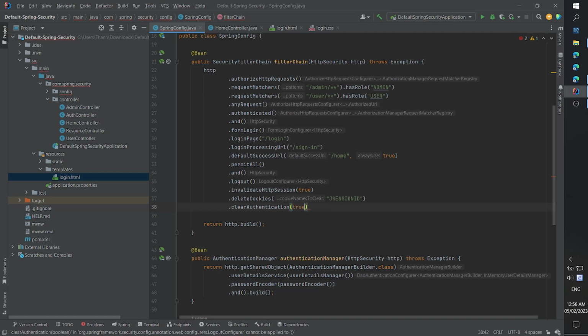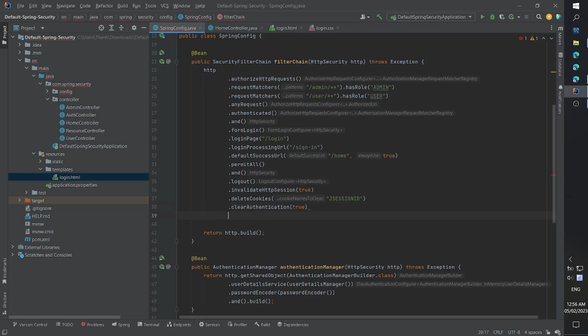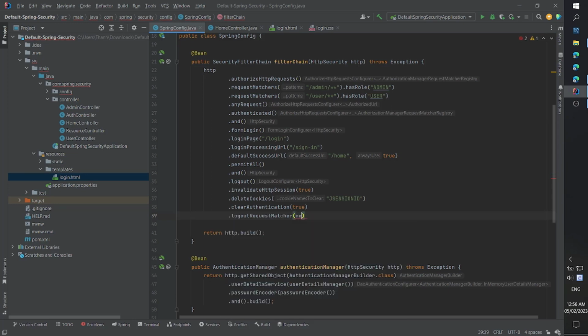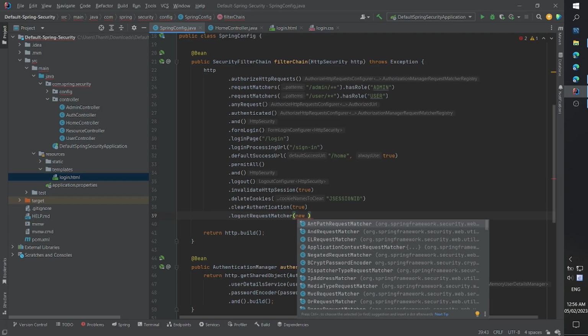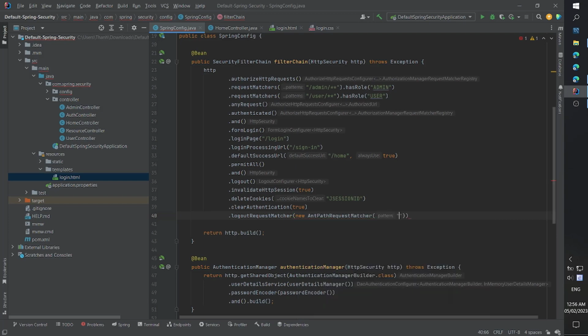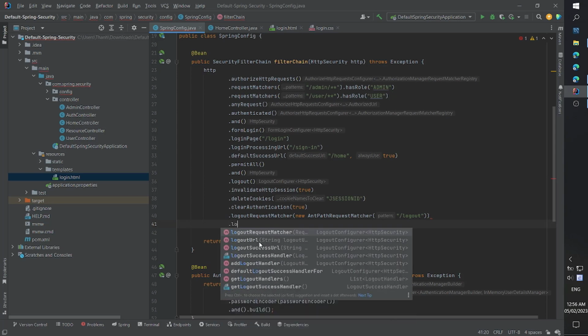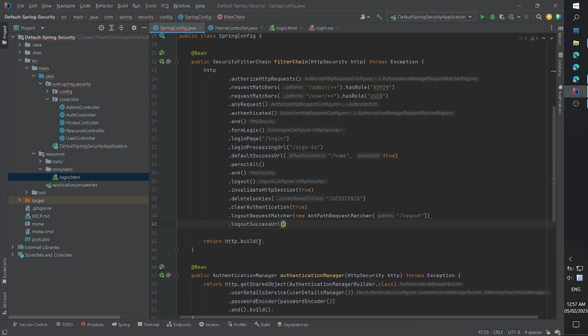After logout we clear the authentication, and we set the logout request matcher equal new AntPathRequestMatcher here for the logout, and for the logout success URL equal login, because after we log out we return to the login page, and the parameter is logout.